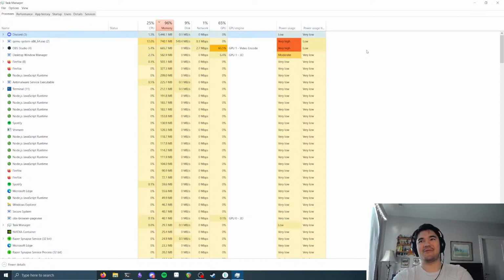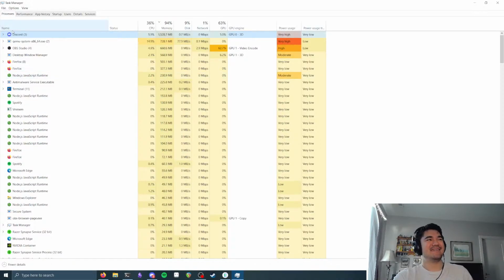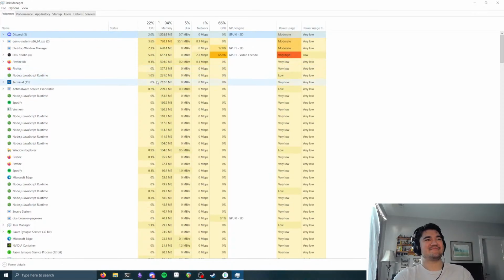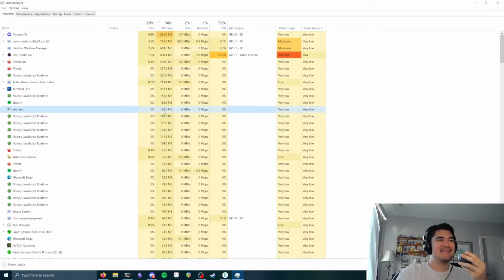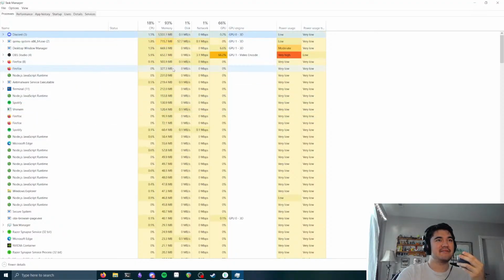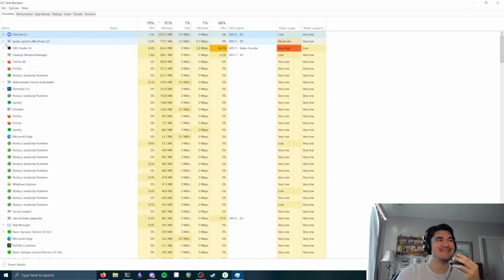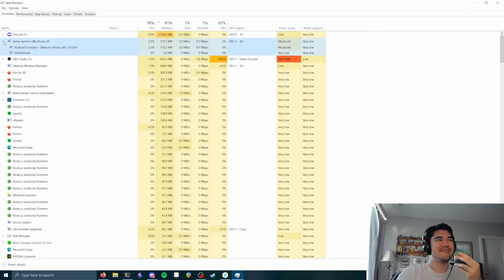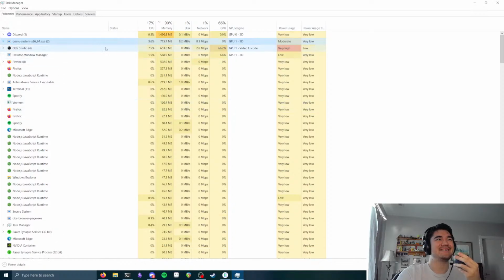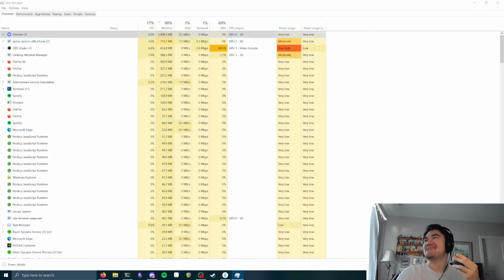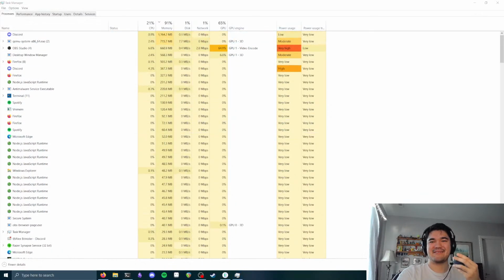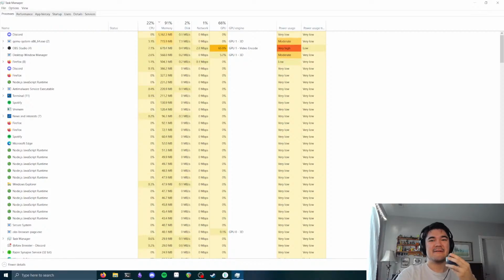Why, Discord, why? What is the purpose? That's ridiculous. I get why the Android emulator is eating up so much, but come on. We have to tell Discord to go away for a little bit here.